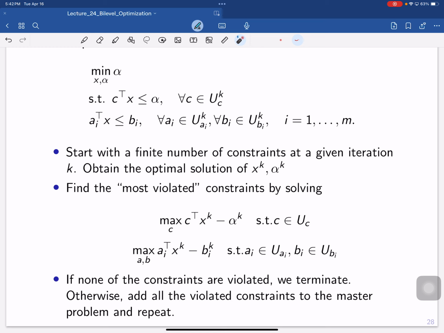For a non-polyhedral set, I believe you cannot approximate it with a finite number of constraints. But you can set a tolerance. Let's say my maximum violation of the constraint is epsilon, like 10 to the power of -5. Then you can terminate in a finite number of steps. It's just like you are adding some sort of outer approximation cuts to this set. Well, that's a good intuition. Any other questions here?